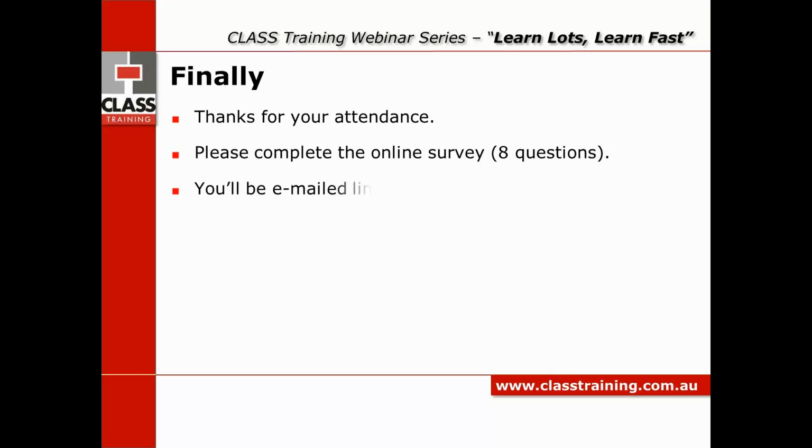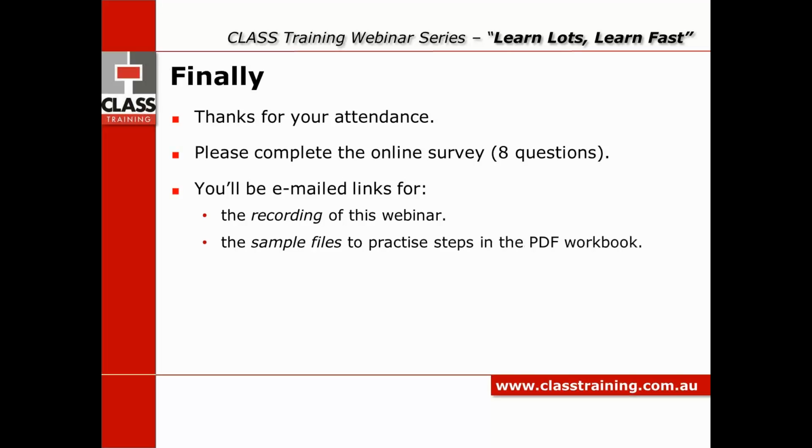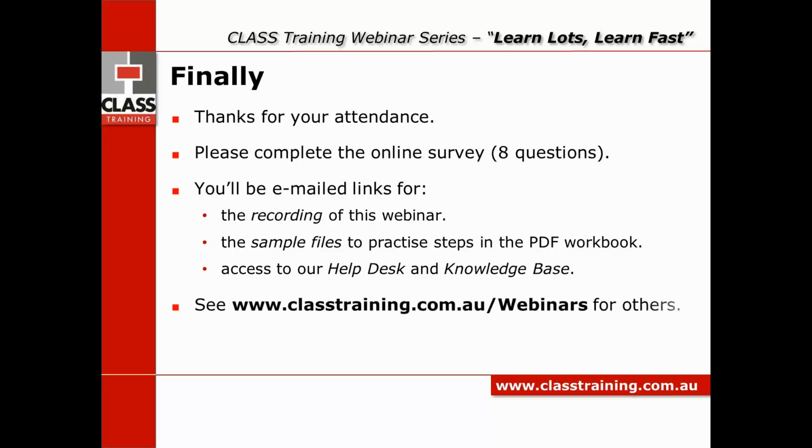And that report will be available to yourself as a coordinator. And the attendees get emailed links for the recording. They get the actual sample files if they want to practice with the actual steps in the PDF workbook, or we would use yours as examples. They get access to our help desk and knowledge base as well. And we've obviously got other online webinars as public webinars as well, but in this case you're looking at a closed session. So yes, we can have things set up that are more specific for your personnel.